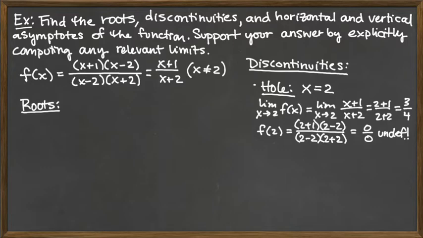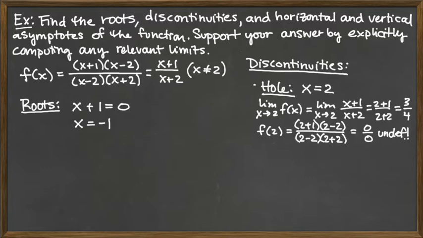Alright, so now let's take a step back here and look at roots. For roots, we can look at the reduced rational expression, because we've already reduced out the hole, and we've already taken care of the hole. So roots would be wherever the top is going to be equal to 0. When we look at the top, that top is x + 1, so we get the root wherever that would be equal to 0. I'll go ahead and write it out: x + 1 = 0 is where I'm looking to get the root. The top equal to 0 would be where the fraction's equal to 0. And that gives me the root x = -1.